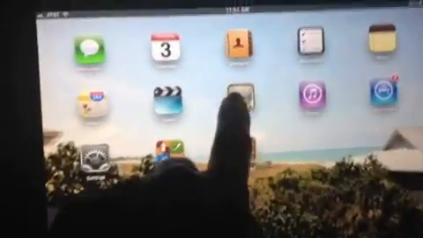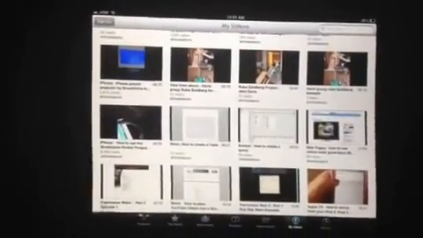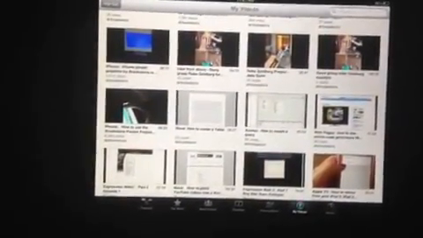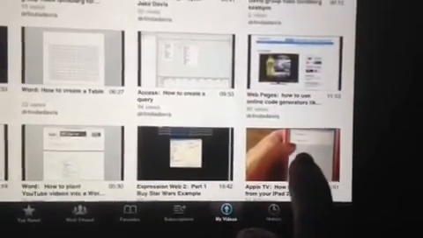I'm going to launch the YouTube app, and I've got it going to my own videos that are on YouTube. Let me just select this one down here at the bottom that was about Apple TV anyway, as far as how to send it when you're working with an iPad 2, 3, or 4, which will actually mirror anything that's on your iPad. However, with the Generation 1 iPad, the most you can do for mirroring is just directly send YouTube videos.